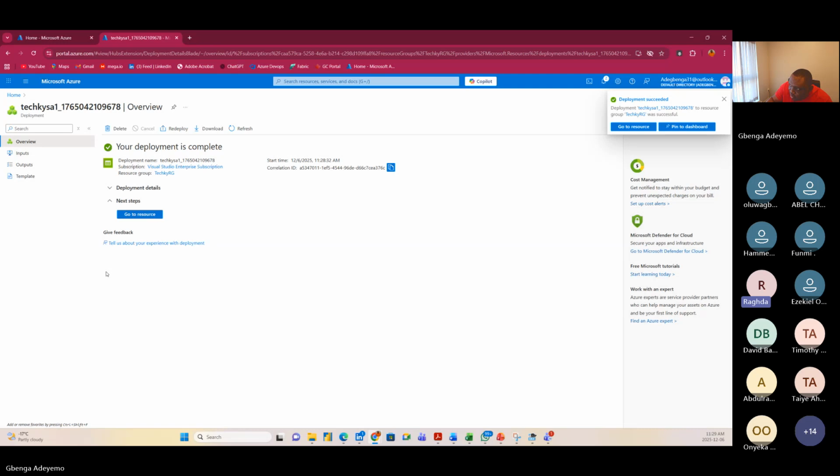Will you please explain again, when I checked hierarchical namespace? It is what separates Azure Blob Storage from Azure Data Lake Gen 2. What it means is that inside your storage account, it gives you the flexibility of interacting with it like a file system.